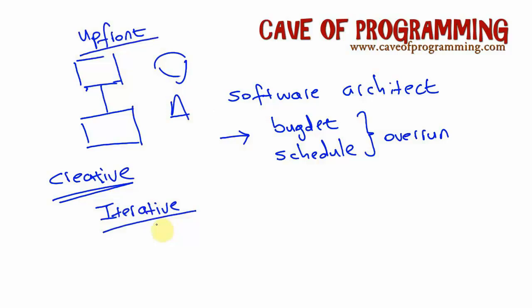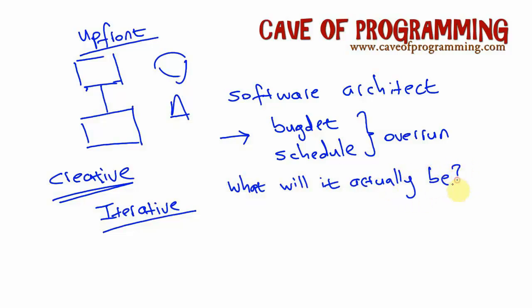I'm not really sure what Agile is — I think the definition of it is somewhat fluid. But the basic idea in Agile programming, as I understand it, is iterative development. Before you start writing software, you've got to plan certain things ahead — that's for sure. You've got to know what the software will actually be. You can't just start writing software without knowing what you're going to write, so you've got to plan it out to some extent. And you have to decide on stuff like what technology you're going to use — it's really important to figure that out up front.